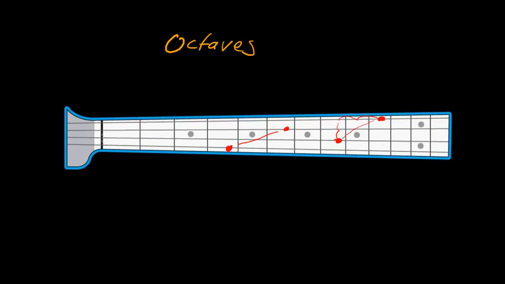Let's say this open A here. Same trick. Down 1, 2, and up 2 frets. 1, 2. Those are the same notes. So if the note names are the same, that means the numbers are exactly the same too. So if this happened to be a number 1, this here is a number 1. This happens to be a number 4, let's say I'm just making this up, this would also be a 4. If this note was a 2, this would also be a 2.